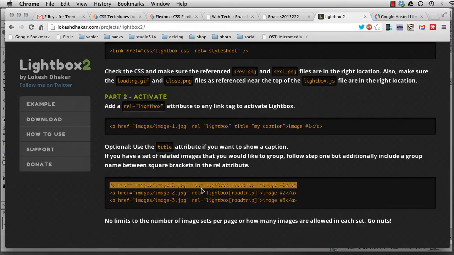And if you want to use a gallery for the relationship, you use the same Lightbox property or attribute, and then you add in square brackets, so as an array, you add the name of the gallery. So you can have as many galleries as you want on the page. They just each have to have a separate name. So if you want multiple images to be in the same gallery, you use the same album name inside the square brackets. So let me just copy one of these and flip back over.